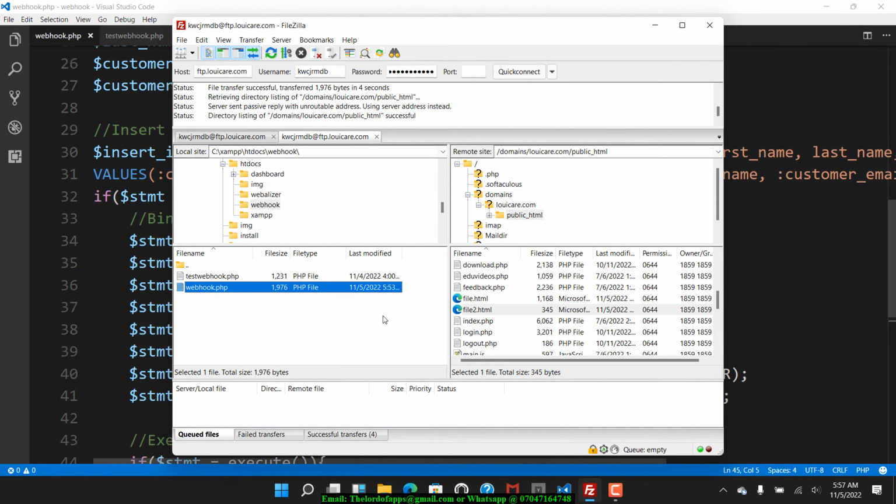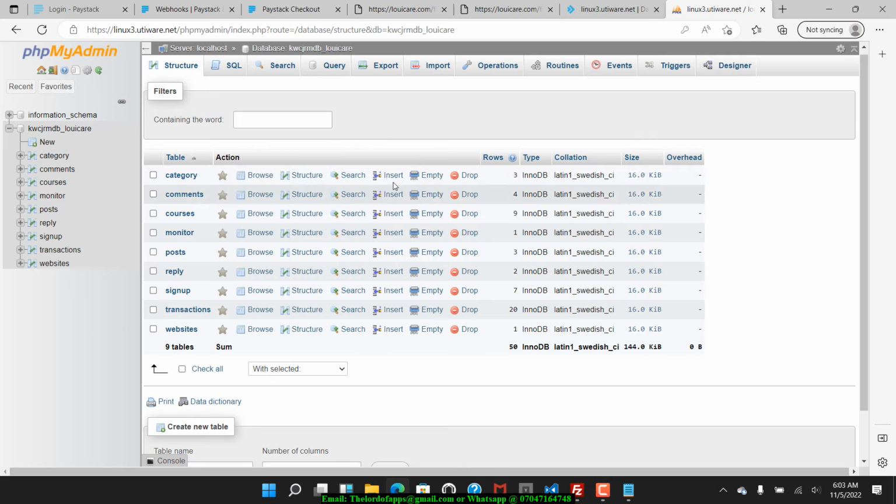All right, so as you can see, that has been uploaded. So the next thing that I need to do right now is to log on to my phpMyAdmin on the server, which is on the live domain of lowikia.com. And then we can go ahead and create the table right there. So I'm going to do that off camera, and then we'll take it up from there. All right, guys, so I'm logged on to my server online. I want to go ahead and create a new table right here.